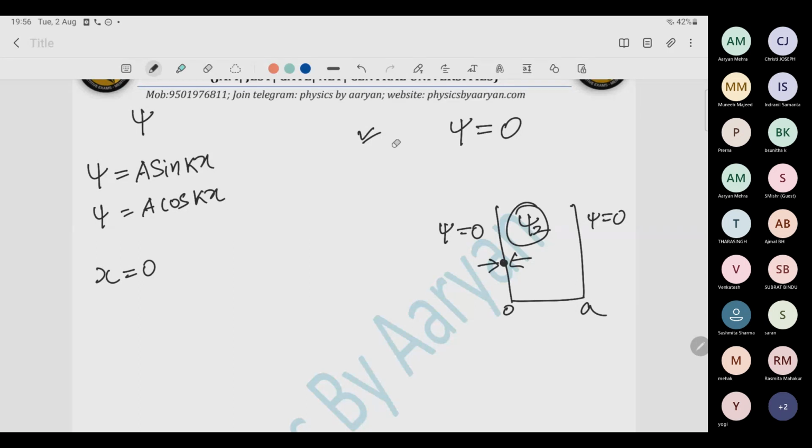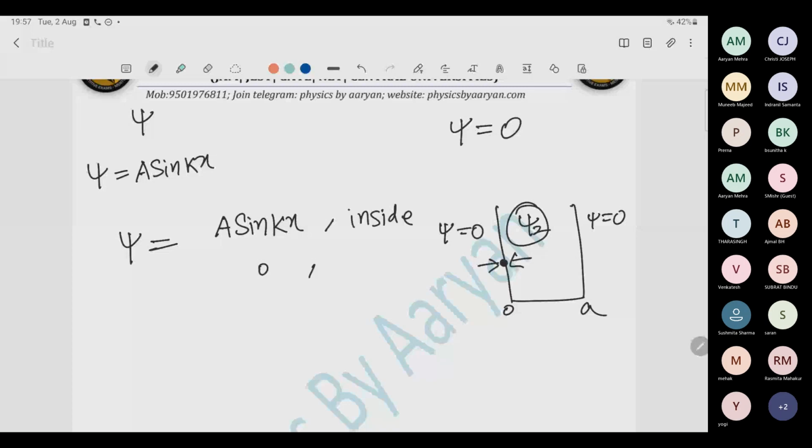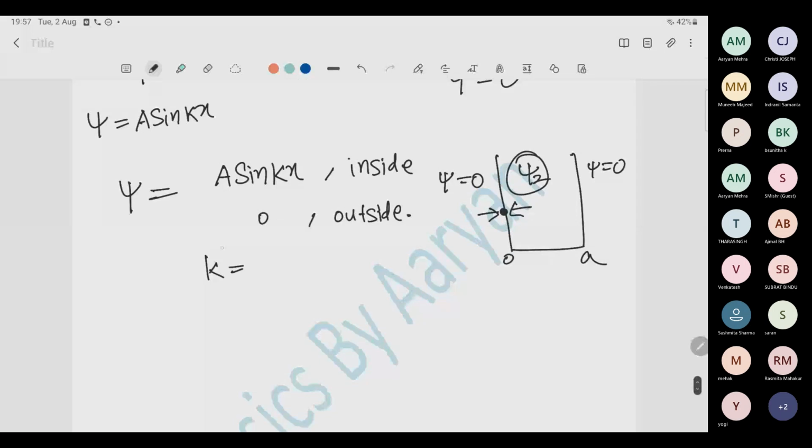Okay. So it should be a sin kx because your wave function must be continuous. So at x equals 0, your wave function must be 0. That is the reason that your wave function must be a sin kx inside. So now our problem is solved. It is a sin kx inside the well and 0 outside the well. We already have defined k square as 2mE by h cut square, so k we know very well. But we do not know a.